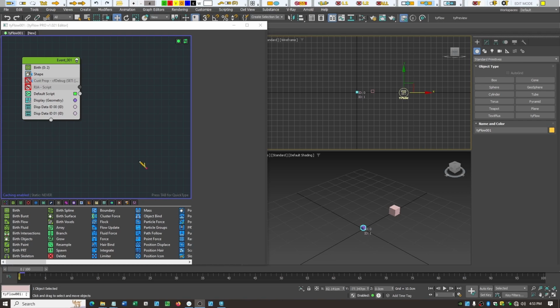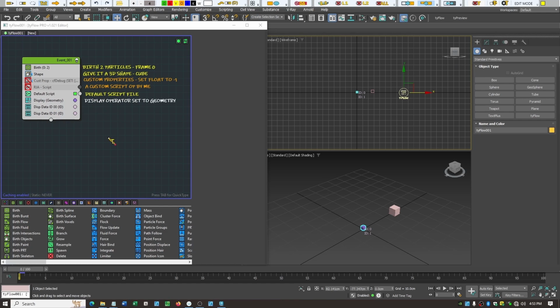All right, I've set up this little test flow. It's nothing big. Here we're just birthing 2 particles on frame 0. We're going to give it a 3D shape, in this case a cube. This is for later on, and we'll see how we can manipulate data in a custom float or any other type of custom properties. This is just a script I've written for me, both are disabled. This is absolutely the default script, as if I just dropped it in there.